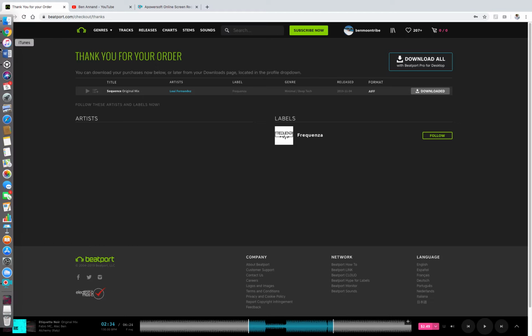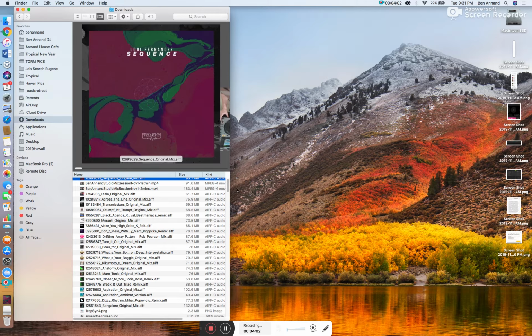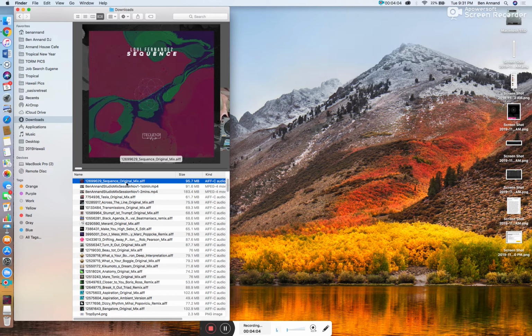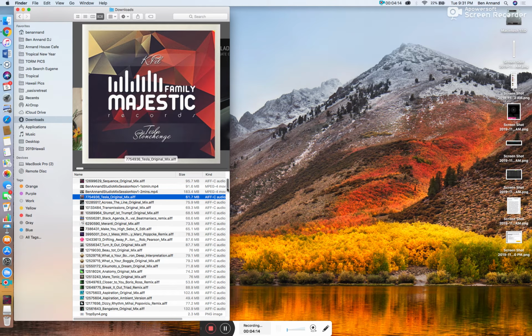To find out, on a Mac you use the Finder over here. The recents isn't always that accurate for me, so I'll go ahead and find downloads. There you can see that very most recent track that I bought, Sequence, but for this example I want to get multiple tracks in a playlist, so I'll use the tracks that I downloaded last week for this exercise, and I recorded a mix actually as well. We'll get to that later.